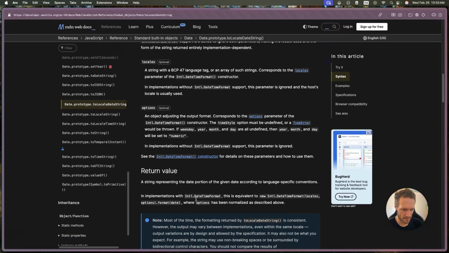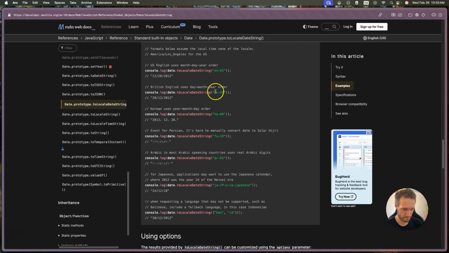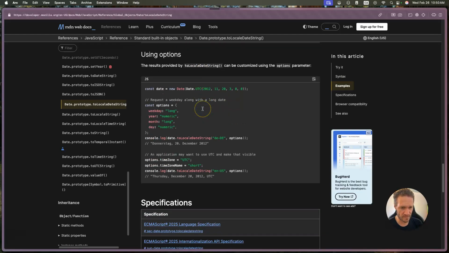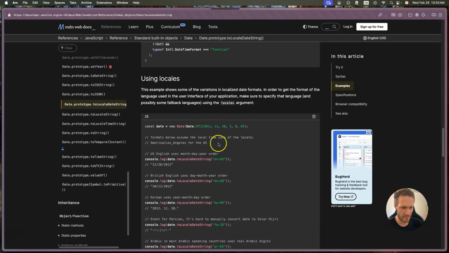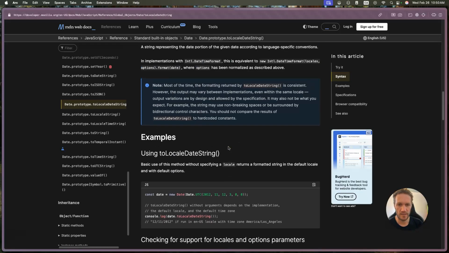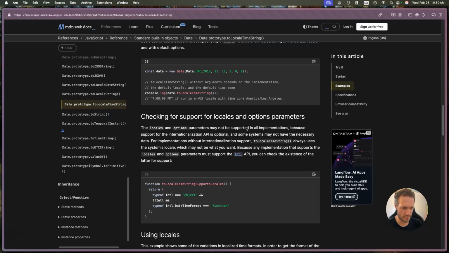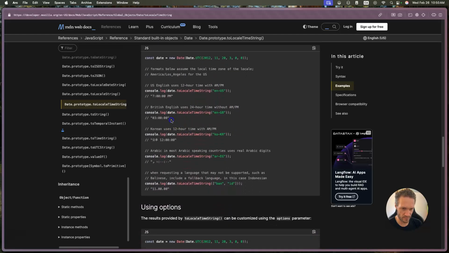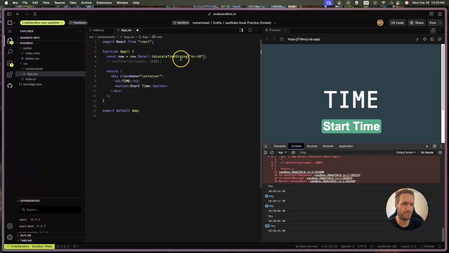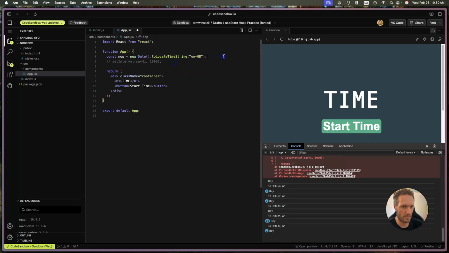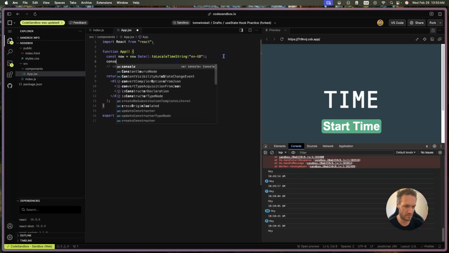I know already that I want my time to be formatted to local time string. That's the one I wanted. I don't want this PM, so I'm actually just going to copy the British string here and throw that in there. I already know that.